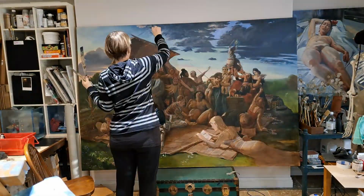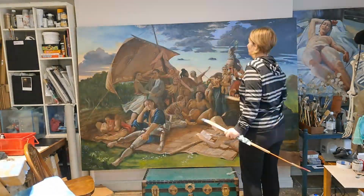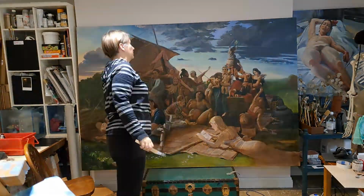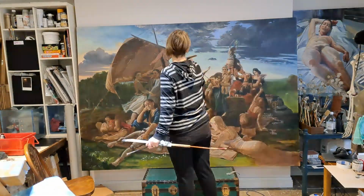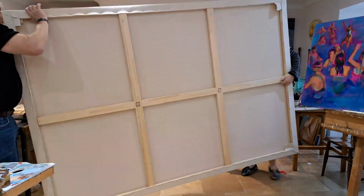Having lifted the colour of the background, I'm now putting the clouds back in and really trying to add some under lighting, some bounced light from underneath. And then I brought in Man of Dreams to help with this.